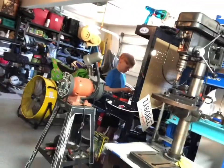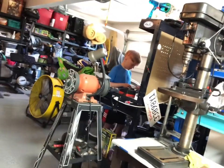We got my little buddy here with me today. What are you doing over there? Making some bullets for this gun out of batteries. Making some bullets for his gun out of batteries.